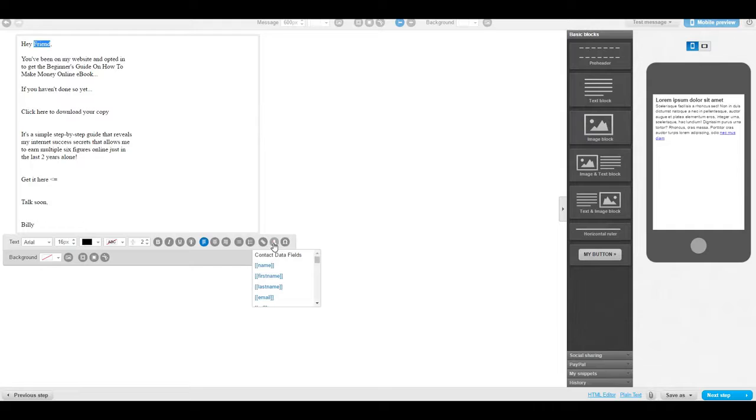If you're collecting their name and email, you can add their name into the email copy. So I'll just say first name. It's going to do it automatically, so you don't need to worry about that. You just put in this code right here, and that's it.